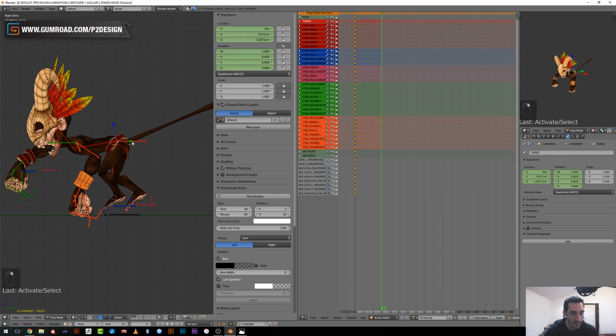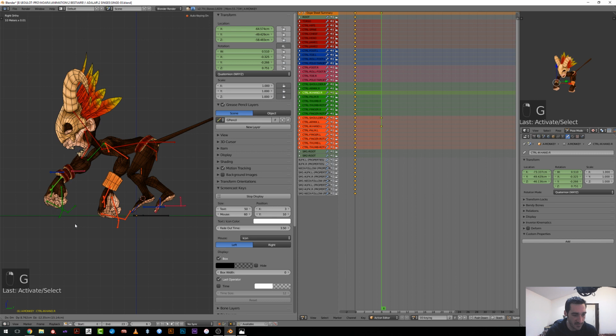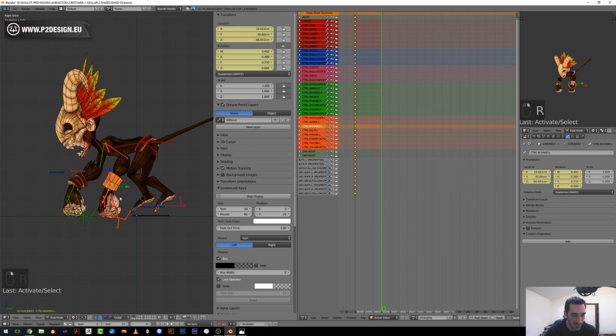And regarding the torso here, I don't yet know if it has to go down, or if it will be pushed by this motion, like he's pushing on his hand. So I will go a little further into this posing, something like this, and I will push this one way backward, maybe something like that.